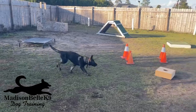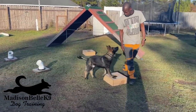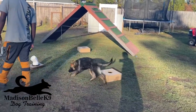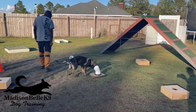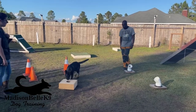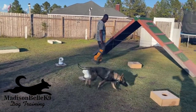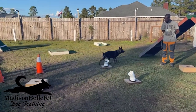Alright guys, we're going to teach this 22-week-old German Shepherd puppy how to search. Before you start doing odor detection, odor imprinting, and all this stuff, first we need to teach the dog how to search, right? So we got these scent boxes, and we have his treat in there, and we're going to use that. We're going to make it a fun game. We're going to make him search for his treat. So we're going to start pairing the search command when we take him to search for his treat.